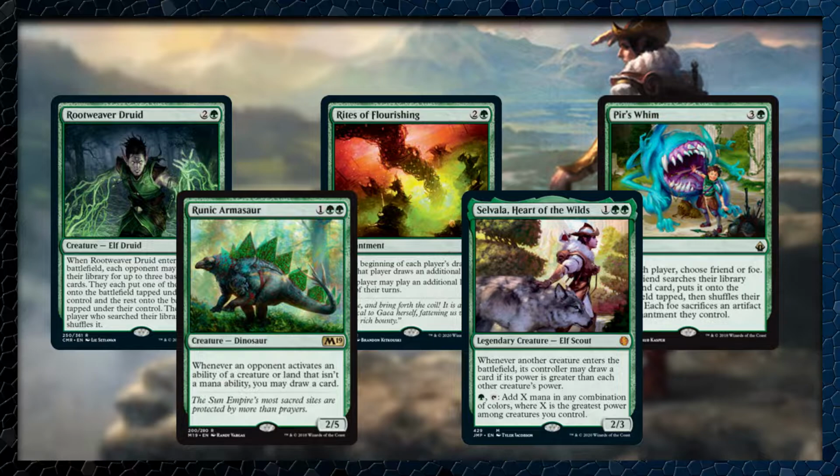Rites of Flourishing lets everybody draw extra cards and play extra lands. Nobody hates Rites of Flourishing, I don't know who would. Pier's Whim, on the other hand, is good at any point in the game unless somebody goes heavy artifacts or enchantments. If you pick Friend for somebody or yourself, you get any land you want, and if you pick Foe, they have to sacrifice an enchantment or an artifact.